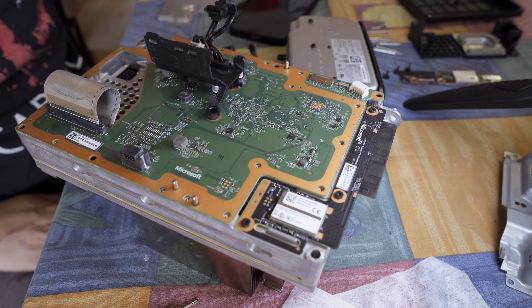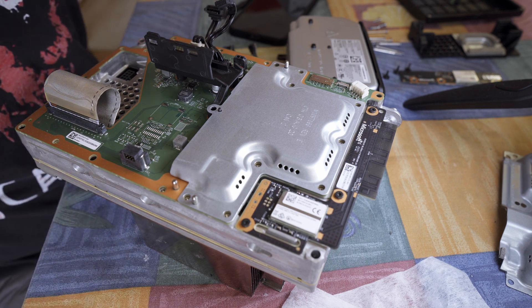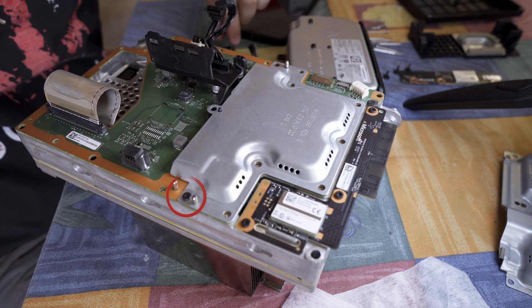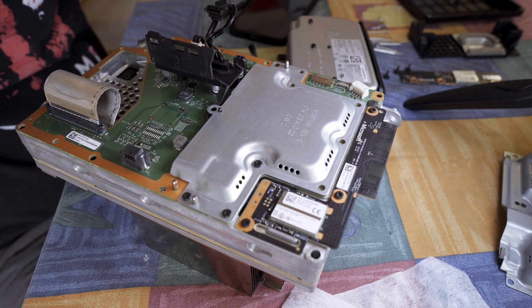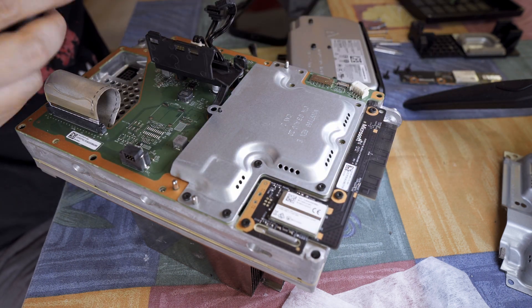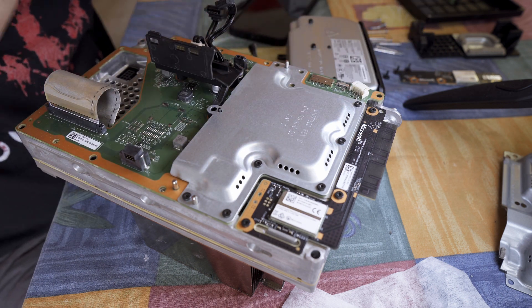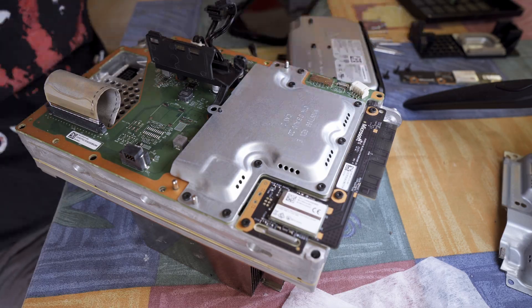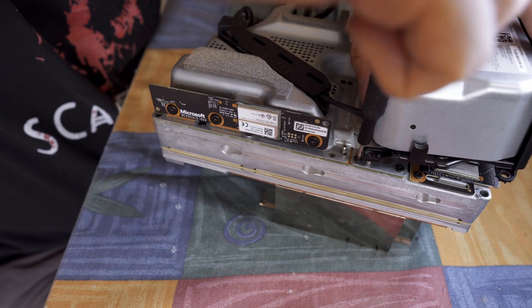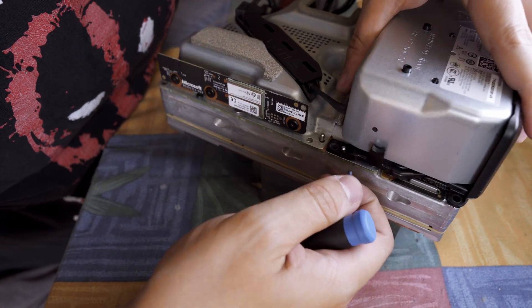Then, placing back the plastic tunnel for the cables and this metal plate. By the way, this screw is in the wrong place and you will see in a second why — this is what I meant earlier about taking a photo of the screws, which I obviously took, but yep. Basically this screw needs to go in after the power supply is placed back to its place, otherwise it's going to be a bit wonky.